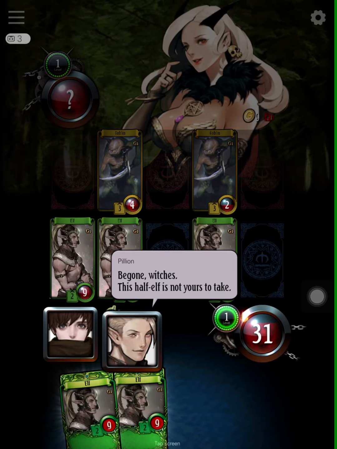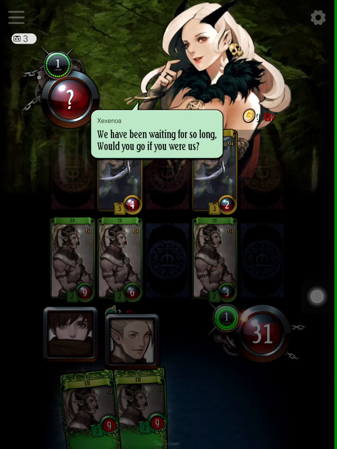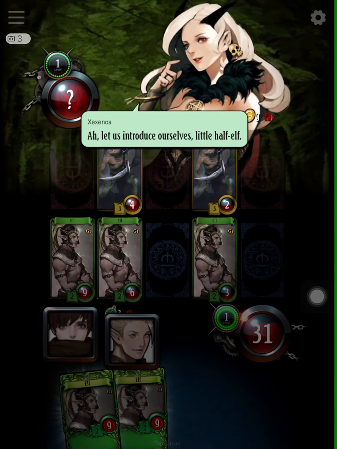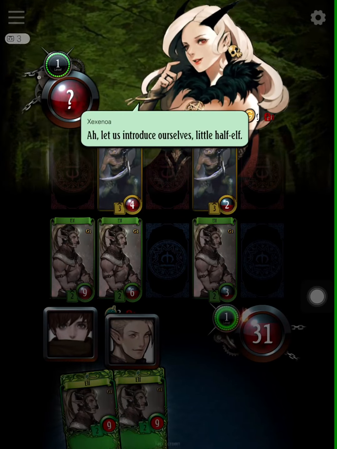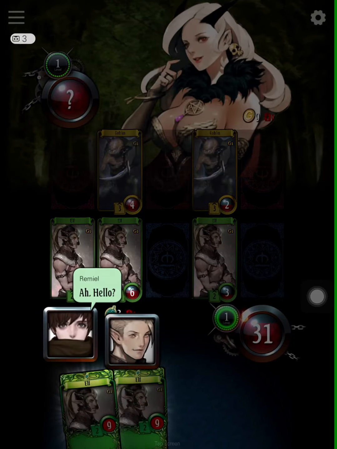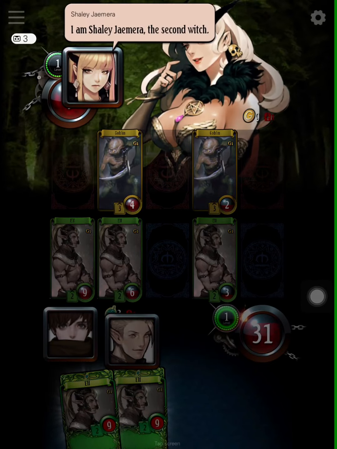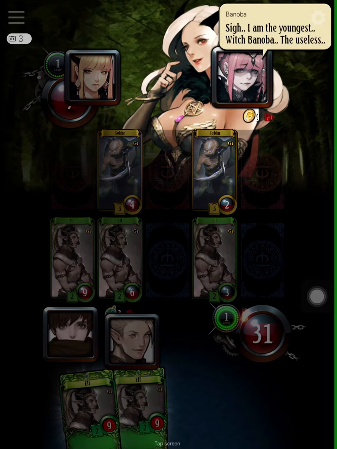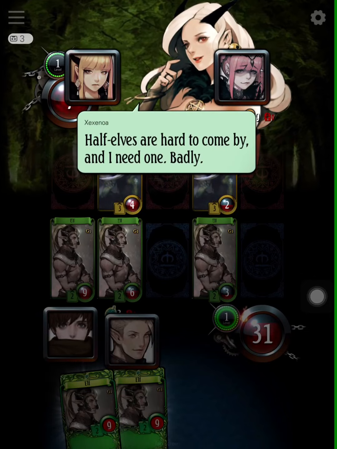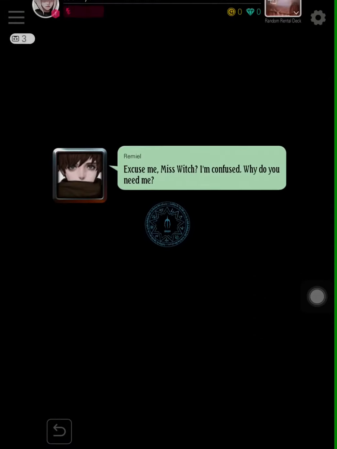So annoying, elf. You have been waiting too? Begone, witches. This half-elf is not yours to take. We have been waiting for so long. Would you go if you were us? Nobody wouldn't. And who are you guys? Remy is still lost. Let's introduce ourselves, the little half-elf. I am Witch Lizzie Noah. I'm Shaylee Jamie Ross, again Witch. Okay, must see. Half-elf are hard to come by and I need one badly.